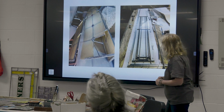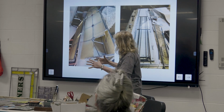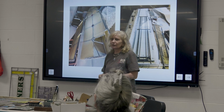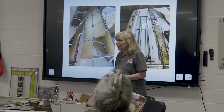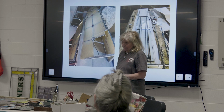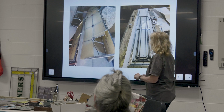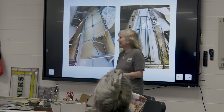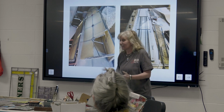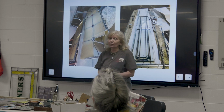This is an example of somebody who sent me a picture of this. It's an octagonal light, and it was in the back of her SUV. She said, Rhonda, can you fix this? I'm opening up a store, and I want it hung in my store. I'm like, oh, okay. Sure, I can fix anything. I'll try. Not realizing that the whole thing was apart, and it was zinc, not lead. And these pieces were copper foiled.